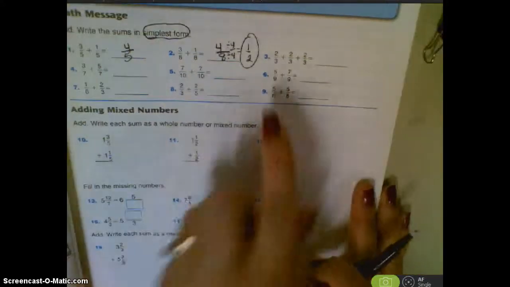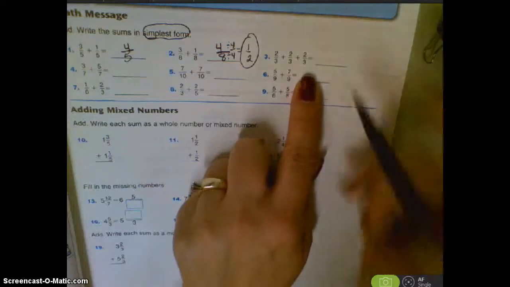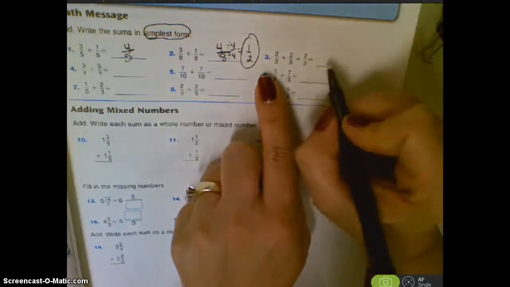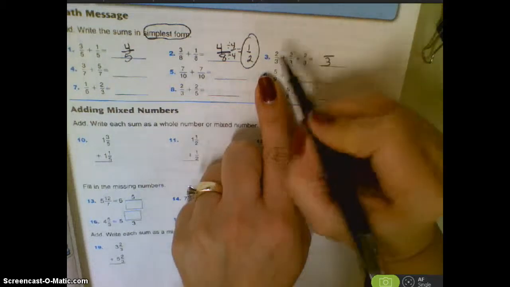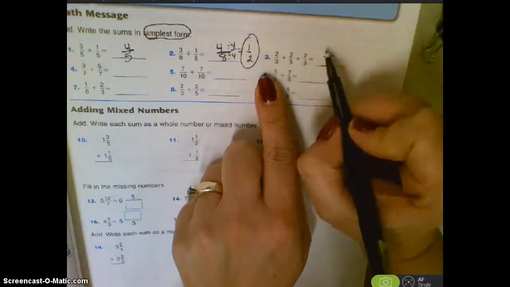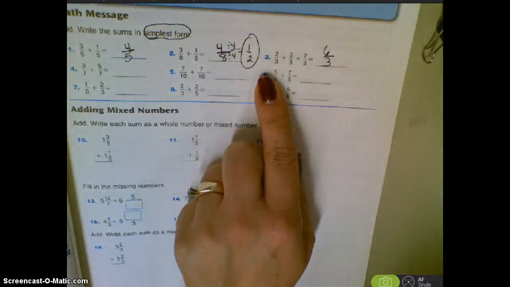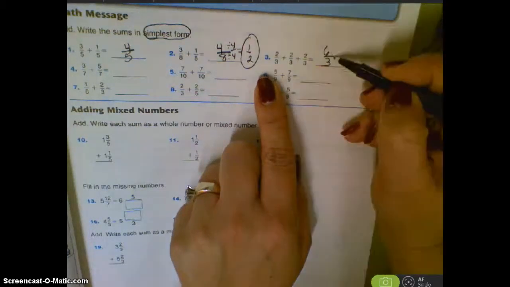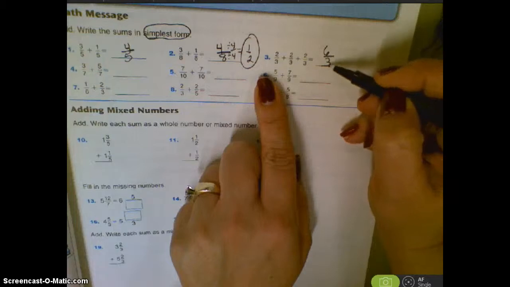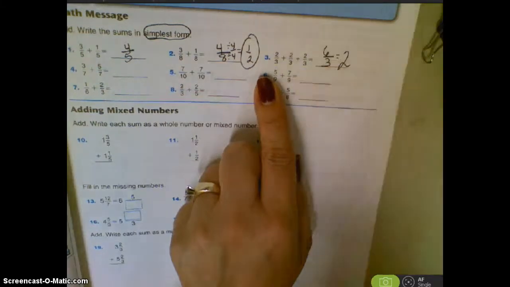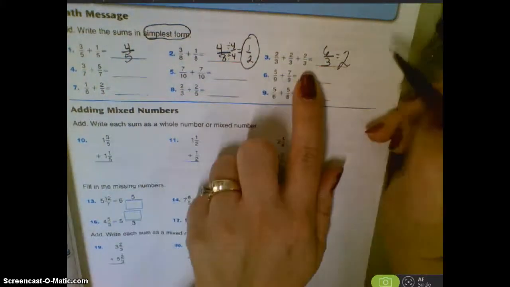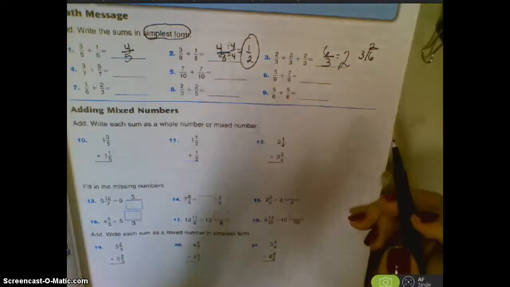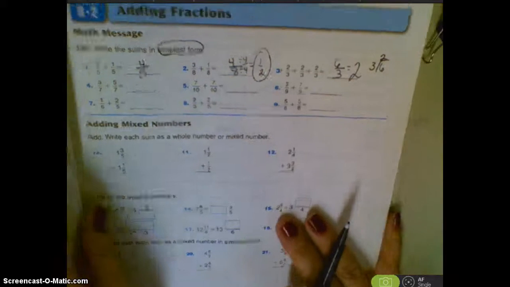It's just simplest form. This one I have 3 addends, but I'm going to approach it in just the same way. All the denominators are the same, so I keep it with 3. And then I add my numerators, 2, 4, 6, and I get 6/3. I do need to reduce this one. Remember, this is the same as divided by, so 6 divided by 3 is 2 whole numbers. And I could even write it that way, 6 divided by 3, and I know that would equal 2. Just a different way of writing divided by.